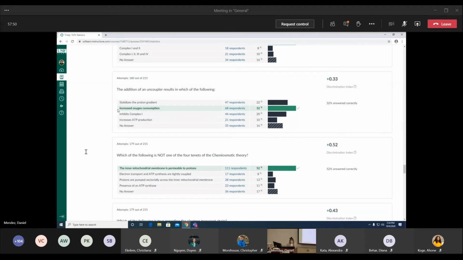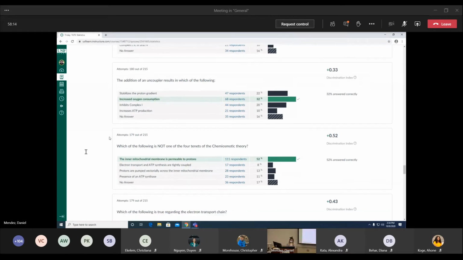So we saw from his 3 graphs that you're going to have an increase in oxygen consumption, because that's going to cause the electron transport chain to work harder to make sure that the proton gradient is at the level it's supposed to be. And remember that with the electron transport chain, you're going to be converting oxygen into water, so your oxygen concentration is going to decrease and your oxygen consumption is going to increase.